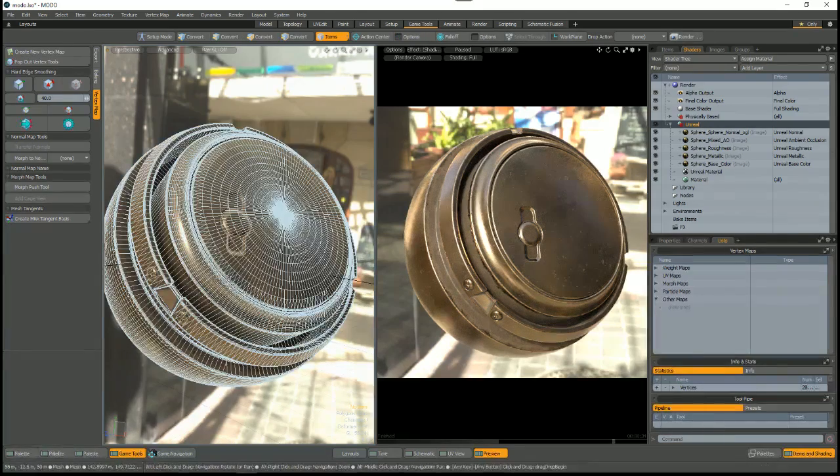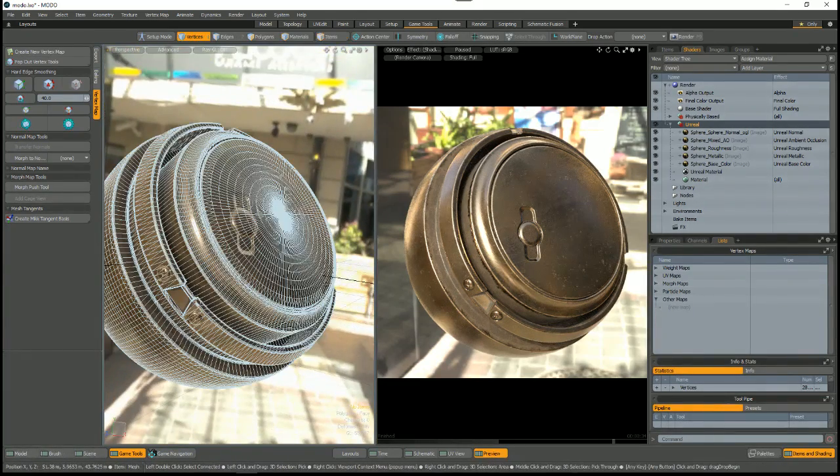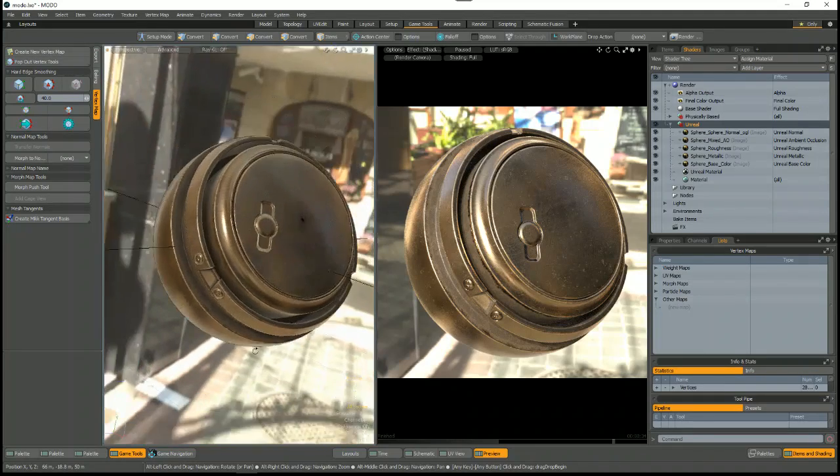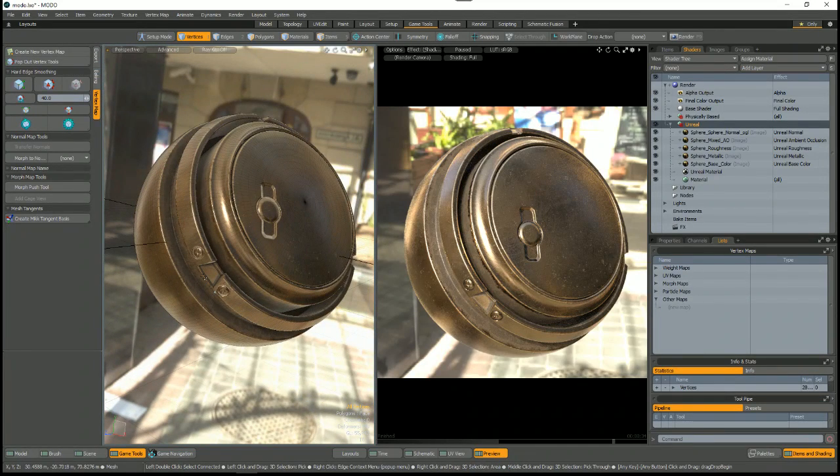Here's what I'm getting in the advanced viewport as well. So that's pretty awesome too. So you can use the Unreal material if you want to, and I'm going to show you that. And then I'm going to show you another way. Let's say that you don't want to use the Unreal material, you just want to use Modo's default physically based material. So I want to show you that setup as well. That's actually pretty simple. Okay, so first, let's talk about the Unreal material.